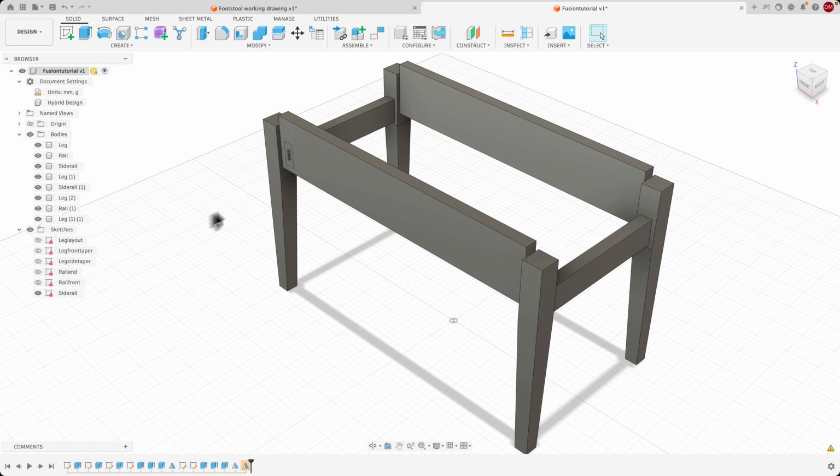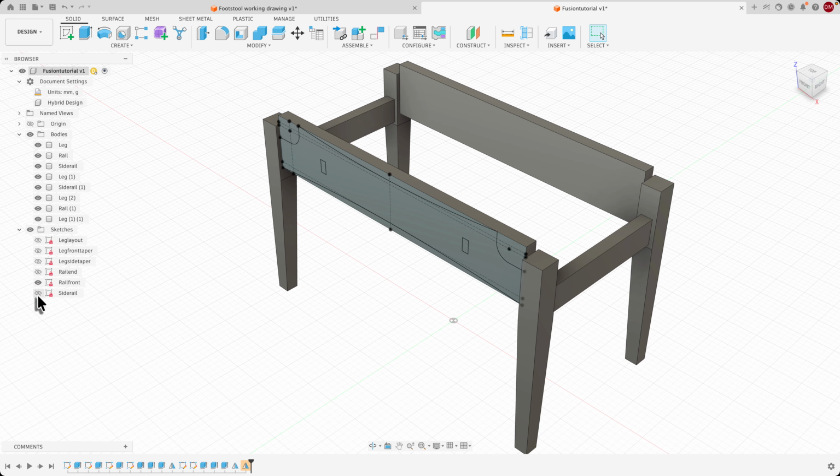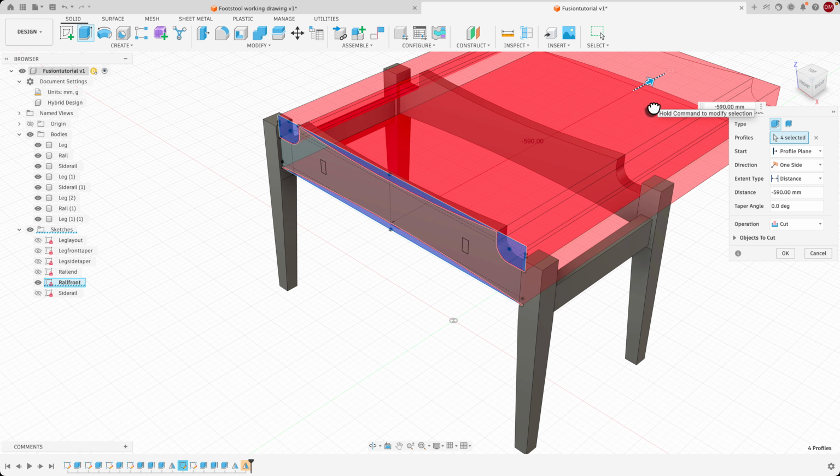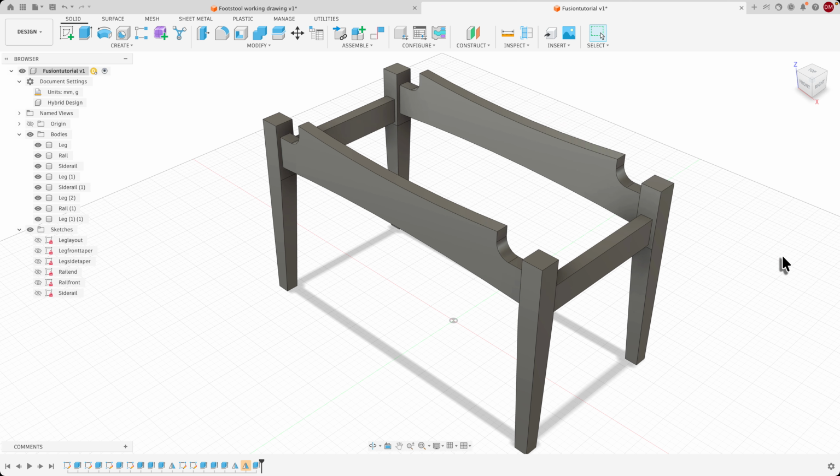The final thing that we're going to do is we're going to extrude out the common geometry on both the front and back rail. The front and back rails are not exactly the same, but right now we'll just extrude out the common geometry on both, and then we're done for this tutorial. So if we turn the rail front sketch on, we can turn that sketch off and extrude. So if I select these 4 surfaces, and then we can just push out as far as you like, as long as you go past both the front and the back rail, and it's a cut, you can go OK. So you can see the basic shape of those rails is showing up.